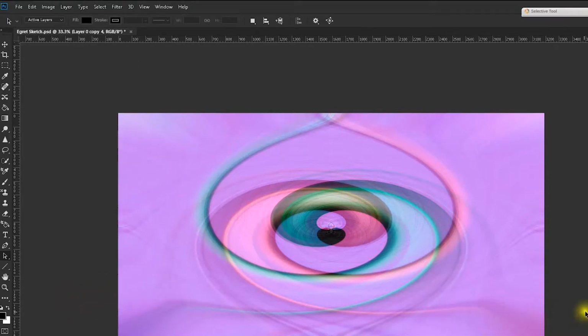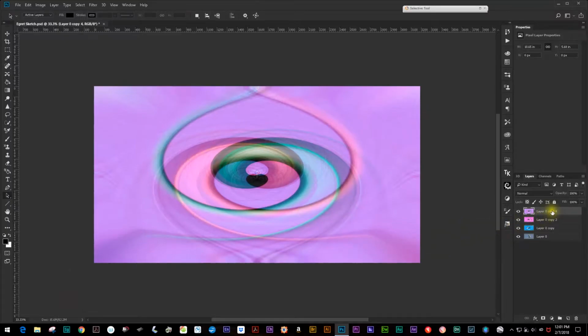I will now go to the Layers panel and create a transparent layer going to the bottom, and fill it with the default black color at the moment using Alt plus Backspace.